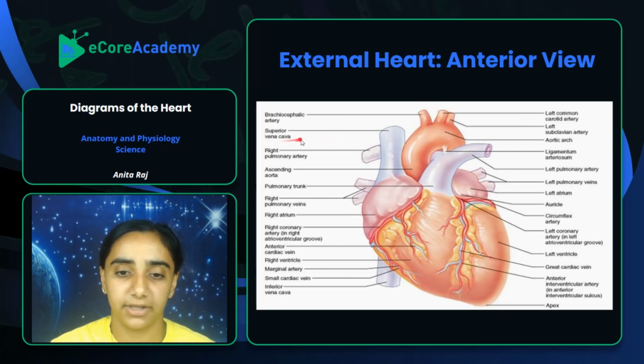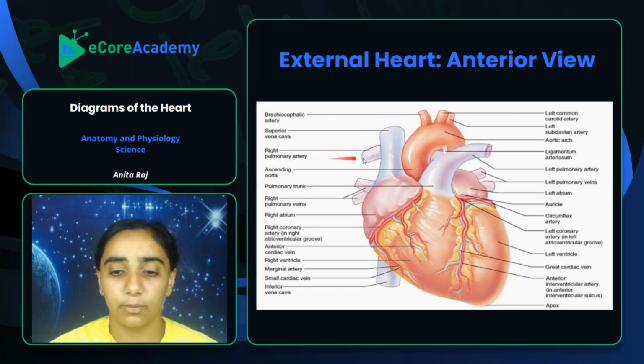Let's look at the superior vena cava. Remember when we were talking about it the other day? It is one of the great vessels. It is a vein. It brings all the veins that come from the top part of your body, so all the veins above your heart, they all combine into the superior vena cava, and this structure brings deoxygenated blood into the right atrium from the top parts of your body.